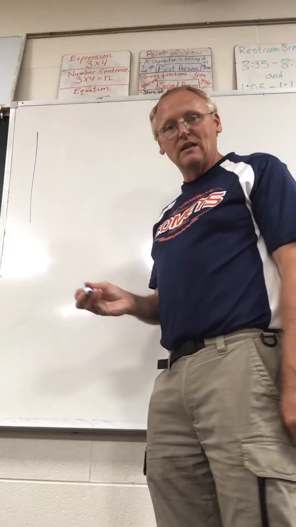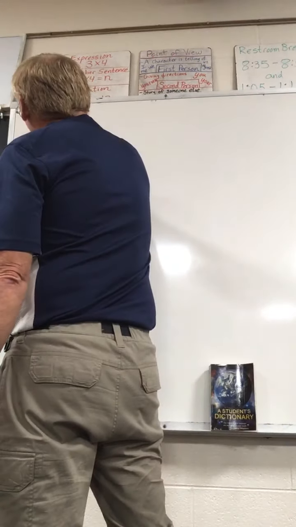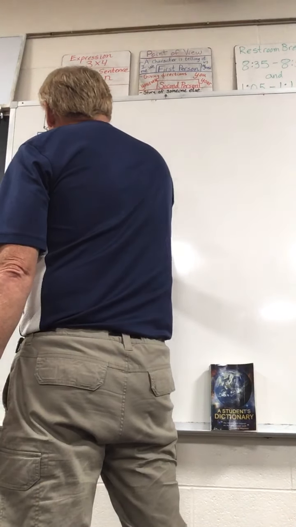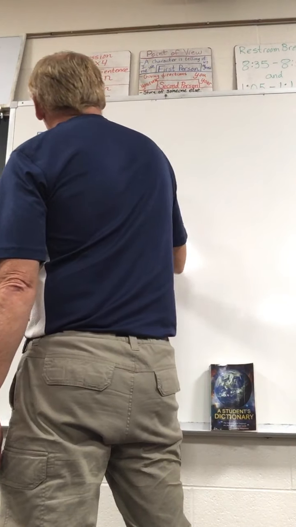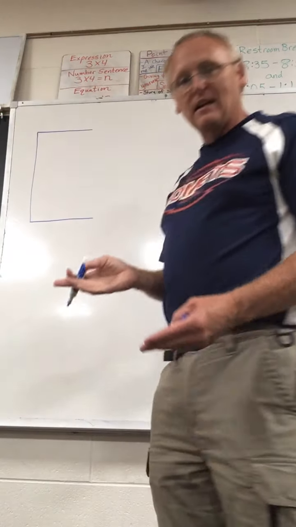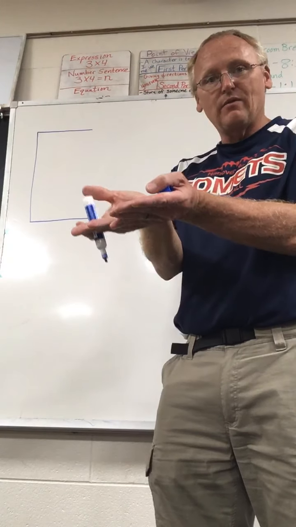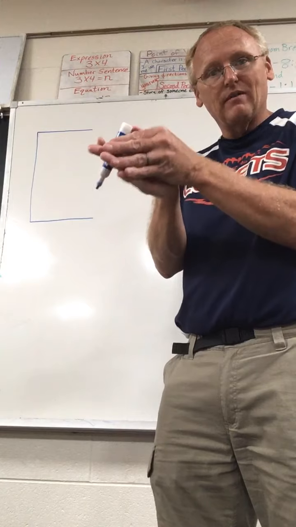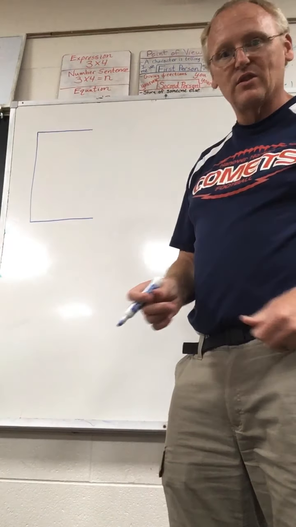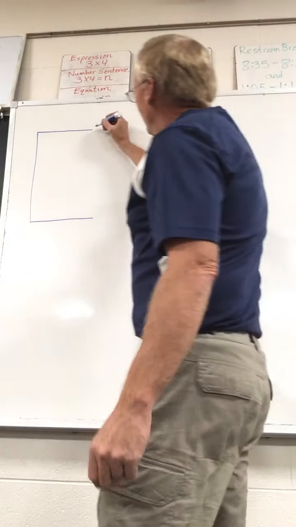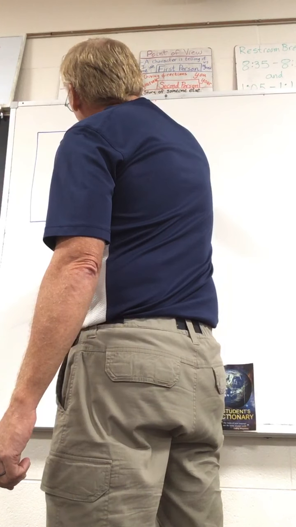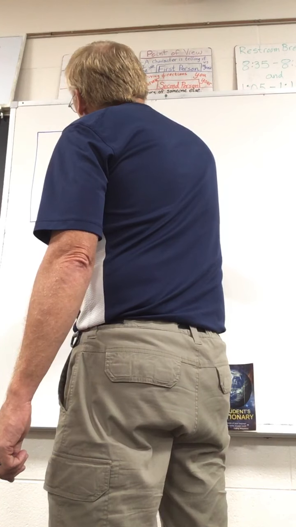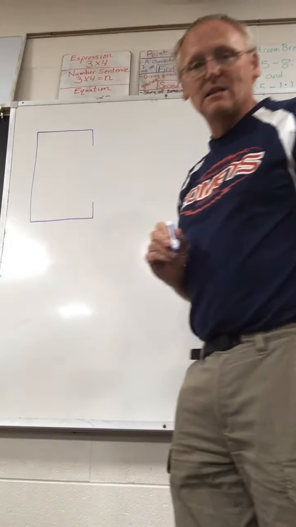Now two horizontal line segments. One going across the top, one coming across the bottom. Try to make them the same length as best you can. We want to try to keep things symmetrical, and what that means is if you folded it on top of the other end, it would match up perfectly like a butterfly's wings. Okay, butterflies are symmetrical. Now do a short vertical line segment coming down from here, and a short one going up from here, still trying to keep it as symmetrical as possible.